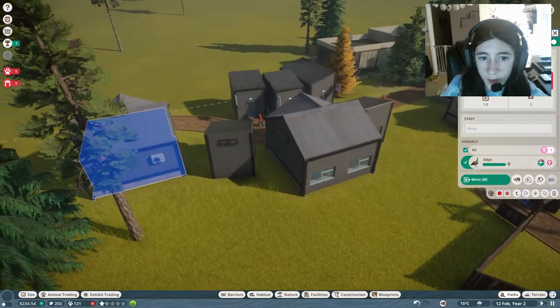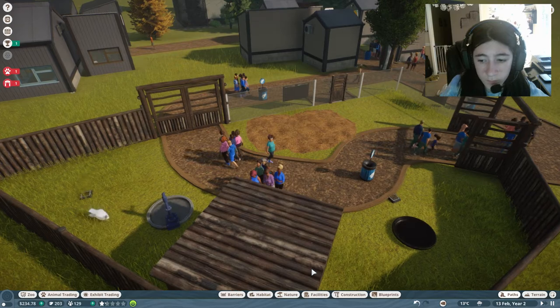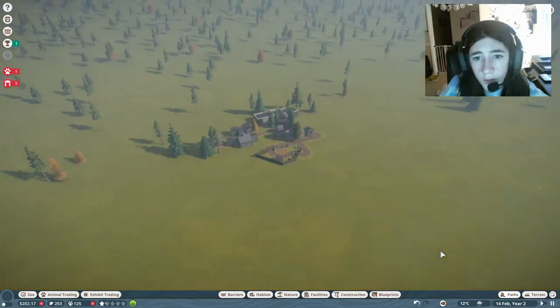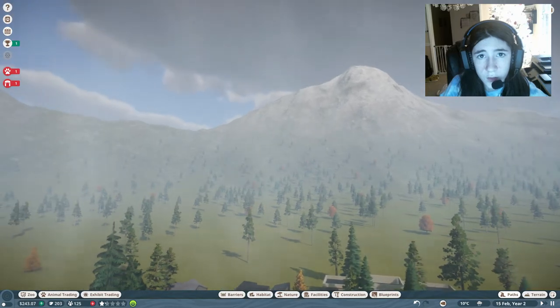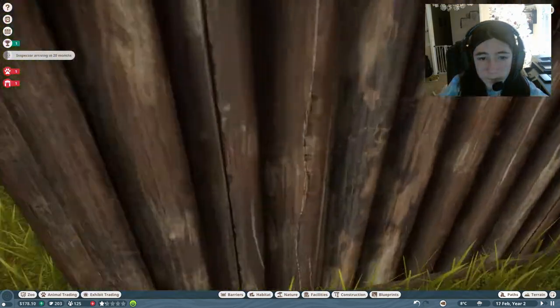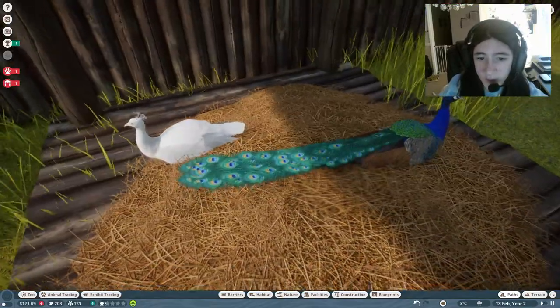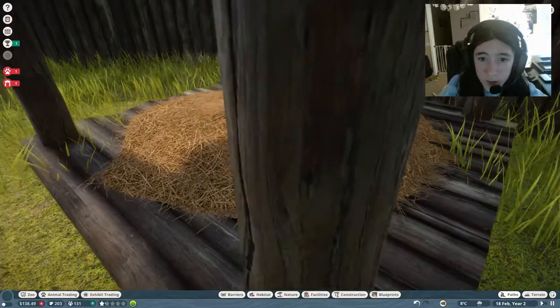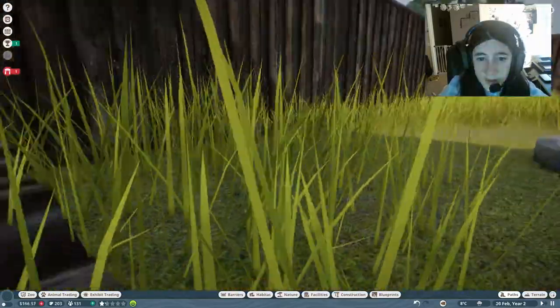Wait, what's that? Oh, it's a trade center. No. No. Why is it raining? I don't like rain. It's not nice. Nope. This isn't a peafowl, it's a peacock. Do you see how long its tail is? Fluff it!